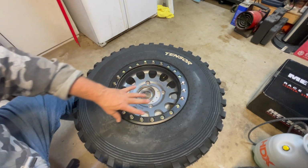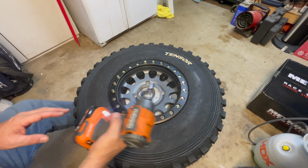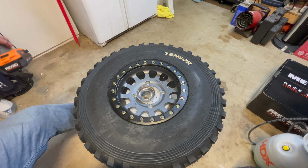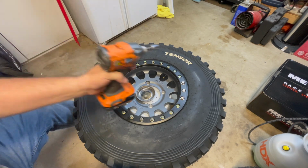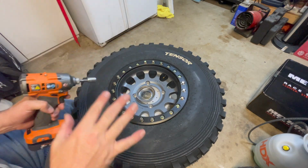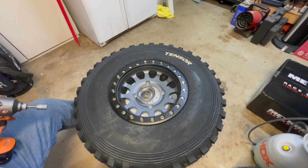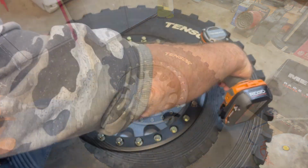So I'm going to work my way all the way around. That way all these are now just going to be torqued down only with the torque wrench. We're going to have to go back and torque these properly, but with the torque wrench, we're going to do it properly. I have this setting set pretty low, so it won't take them down too far. And you'll see that as I go to torque them, I will need to tighten them up a bit before we even hit the torque.